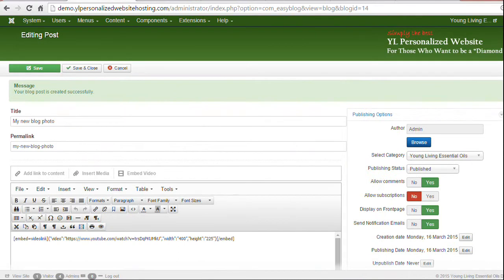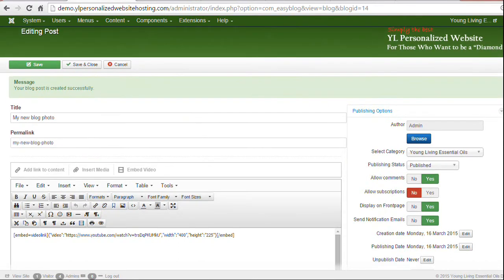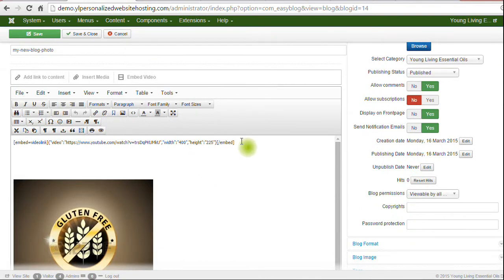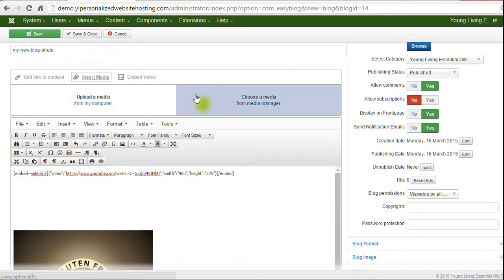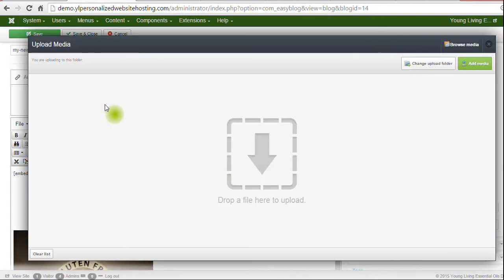Now, problems that you can run into real quick, just so we can cover those. If you are trying to upload a photo and it will not upload, here are some of the things that you could be having a problem with. First of all, if the photo size is too big, like I believe if it's over 10 megabytes or something like that, it won't go in. The other problem is, I think it's 10 megabytes.